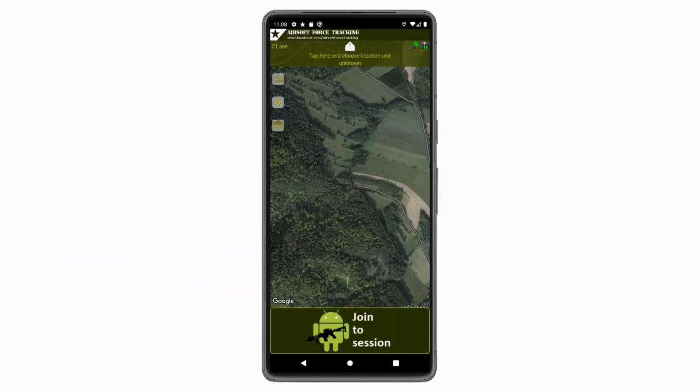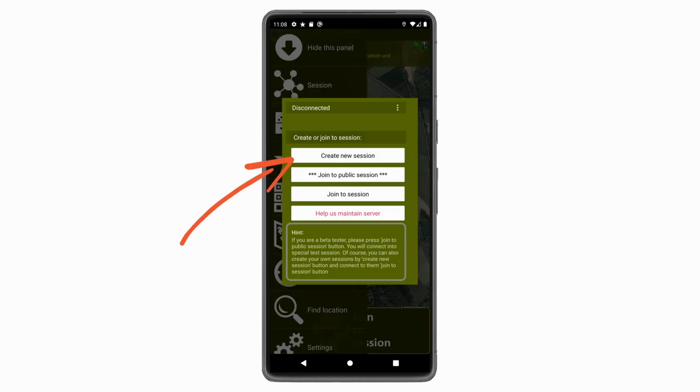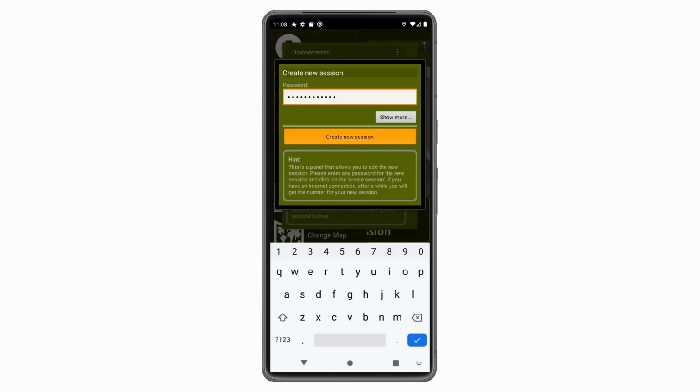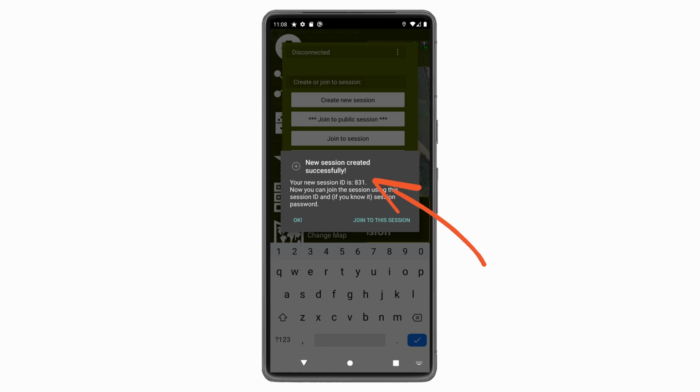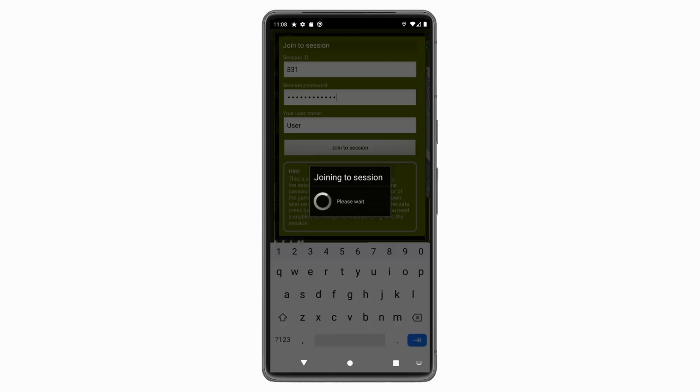Let's get practical and create a new session. After launching the application, in the navigation menu, select Sessions, Create Session, and then enter the administrative password for this session. After confirming with the button, the application will display the ID of the new session. The set you just learned, ID and password, allows you to log in to the administrator's army.